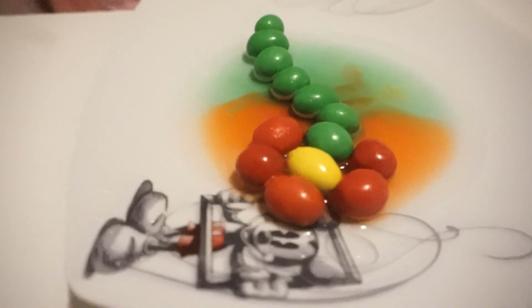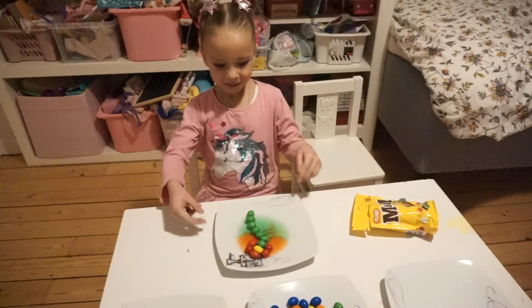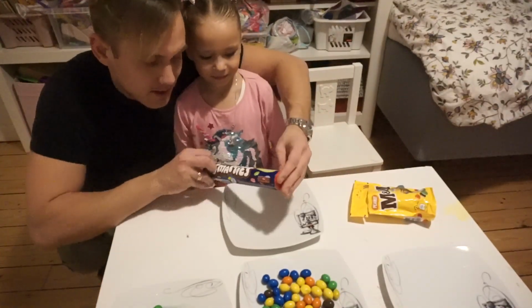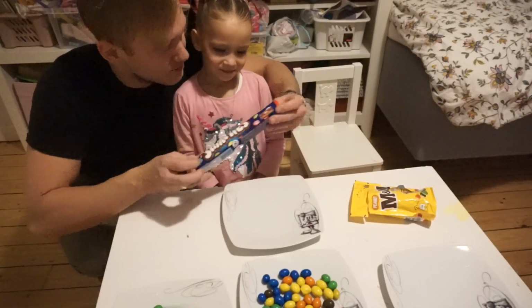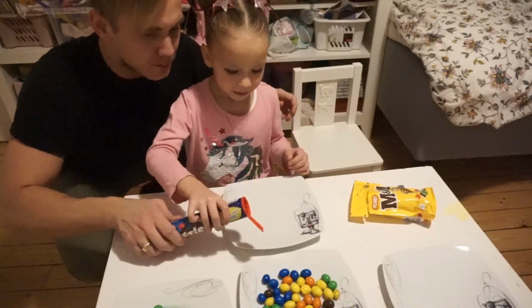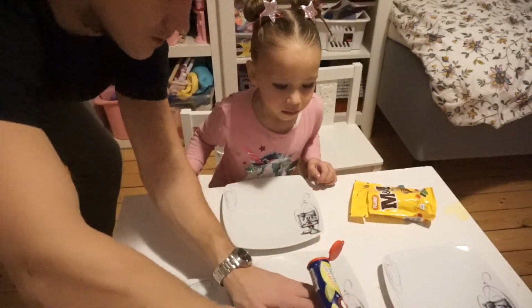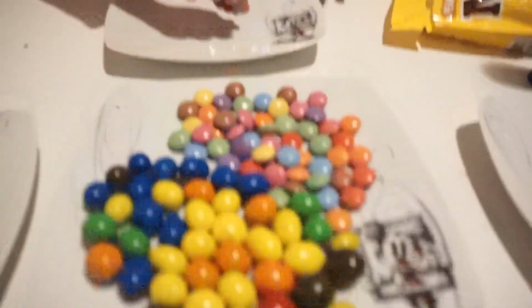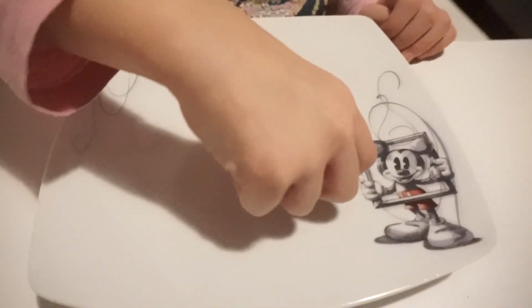Are you happy? Really cool. Yay! So now we will try another one. So now we will try Smarties and see how they will do. So let's open. We can pour them here. Wow. So first we start with red.